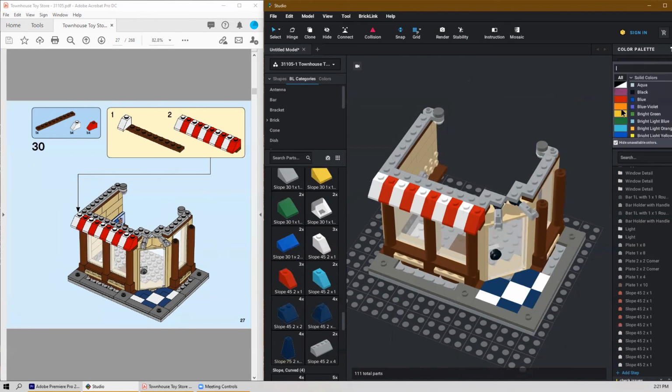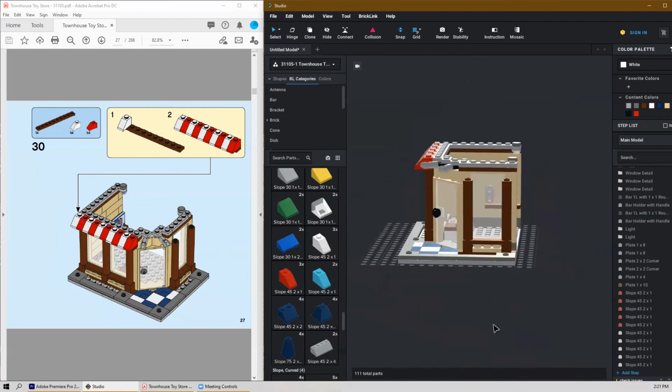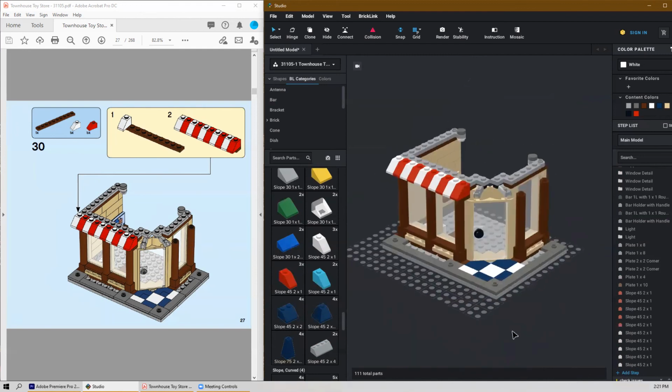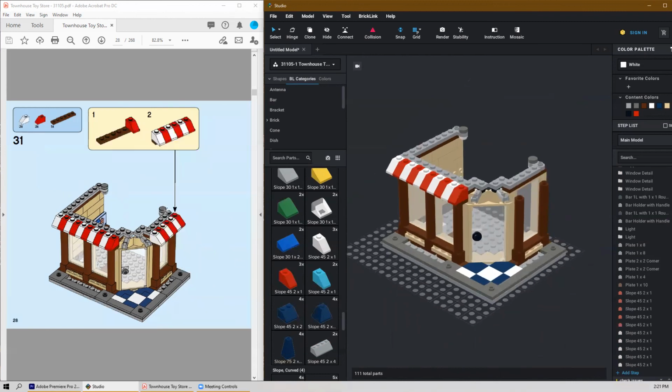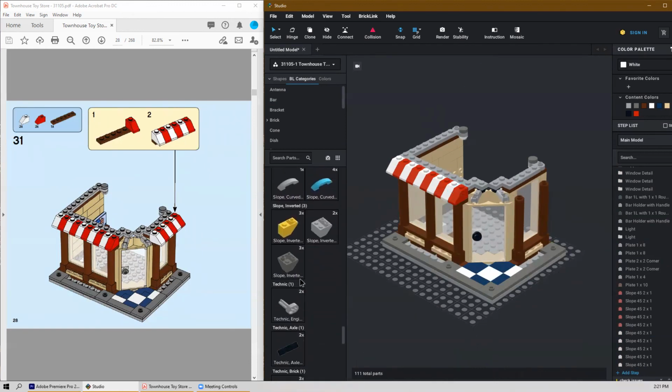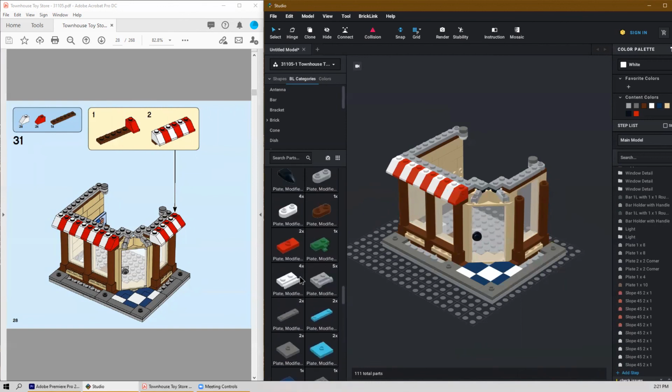There is an option though to only show colors that that piece comes in, that is, that come in a set. That way, if you ever ended up wanting to order the parts to build it, you would know that those pieces are only available in those colors. So it looks like we're doing the same thing again, except now I have to find another plate that's a 1x6.